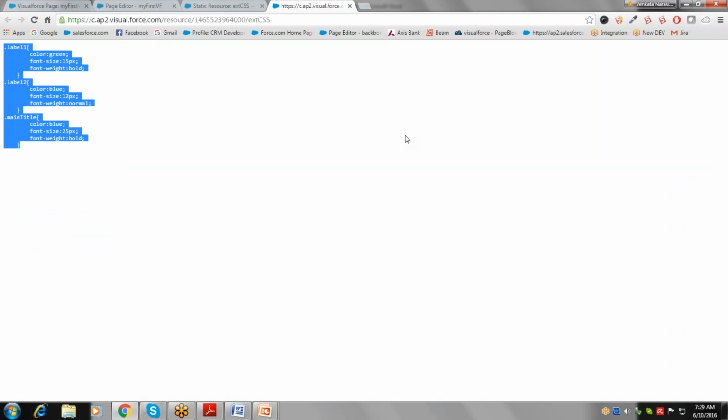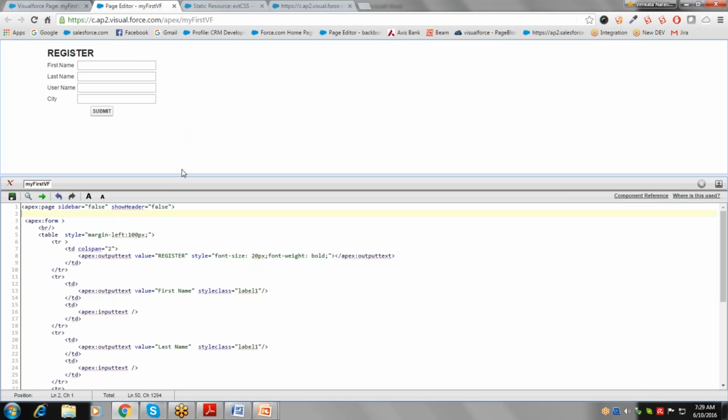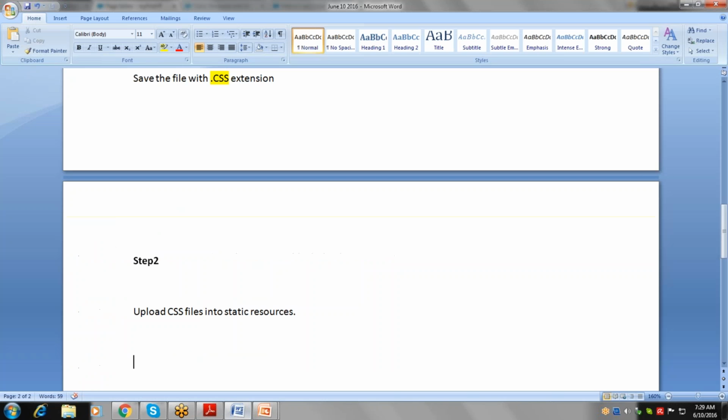it will show you multiple CSS classes: label 1, label 2 and the main title. So it has three separate classes. If you wanted to use main title, or label 1 and label 2, first you need to refer to this CSS file in your application.